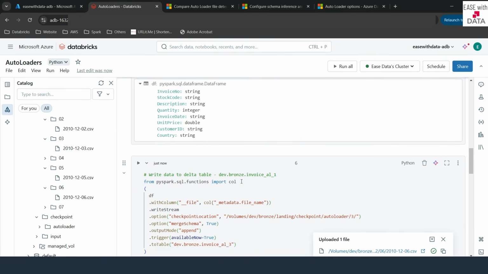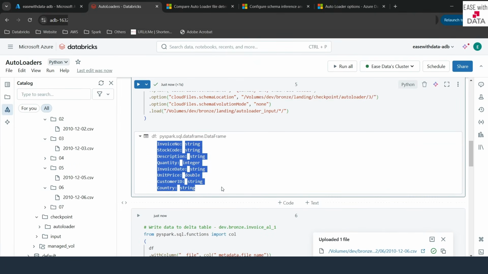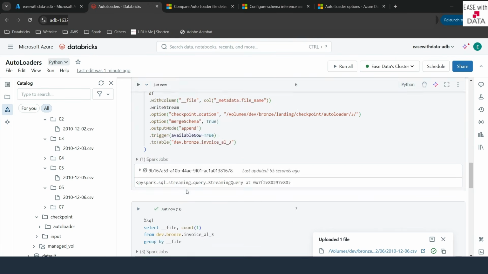But let me show you one more thing. If I scroll up, now if you see the data frame structure here, the rescue column is missing. In case of none, the stream will not fail. Any schema change which has been done would be ignored completely. So there will be no data rescue until that is specified with the rescue column option. Right now you see the default rescue column is gone.